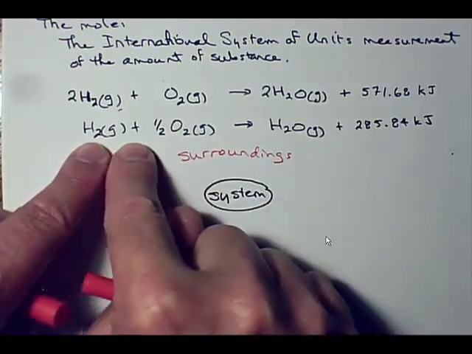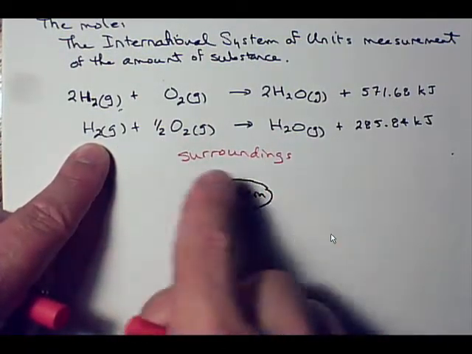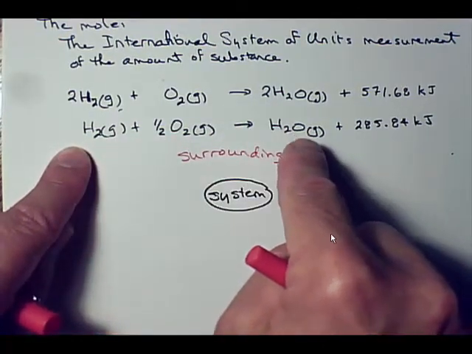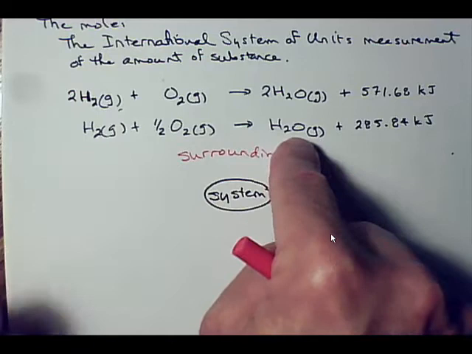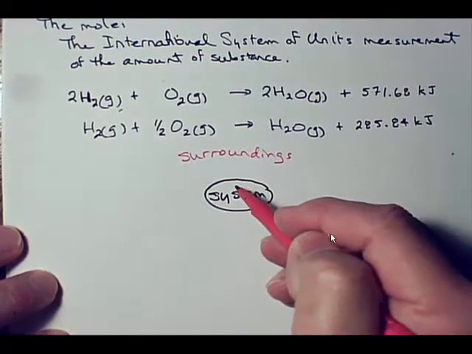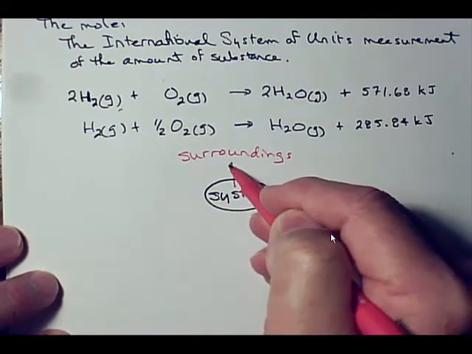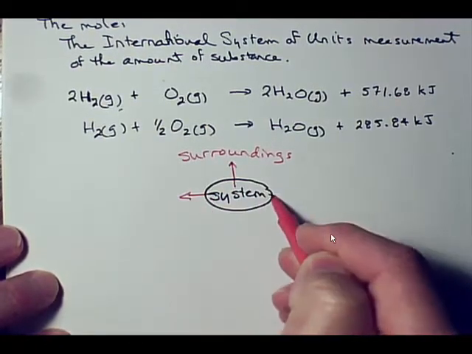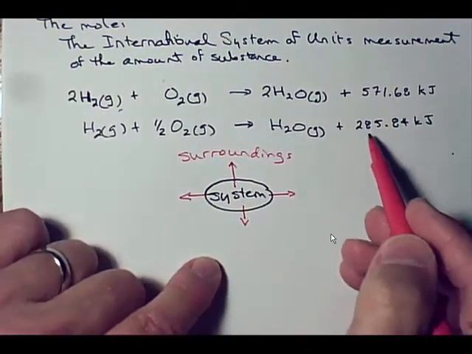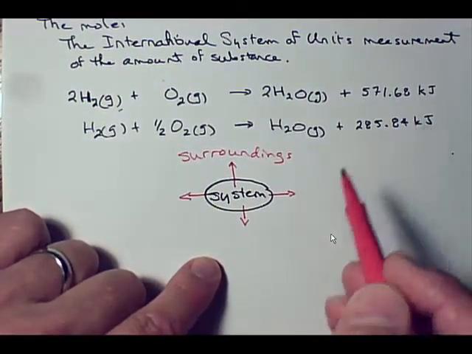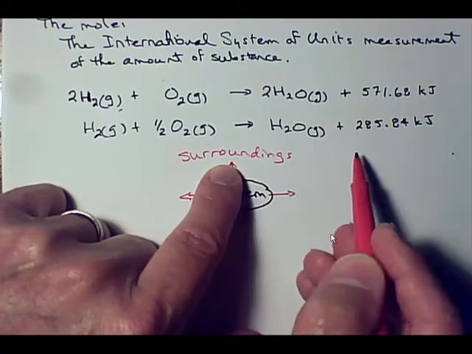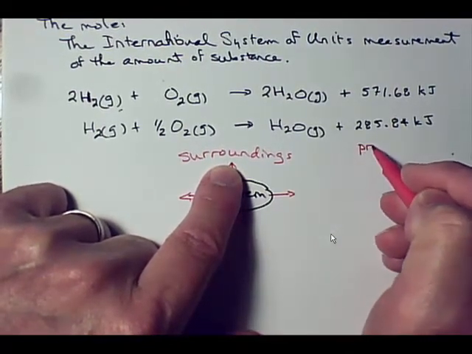These chemicals make up this system. Okay? All these, the hydrogen, the oxygen, the water, the steam, the water in the form of gas, make up this system here. Okay? So energy is leaving the system and going to the surroundings. Okay? And so when we put the energy over here in the reaction, this is the energy that's being delivered to the surroundings. And we call this a product.